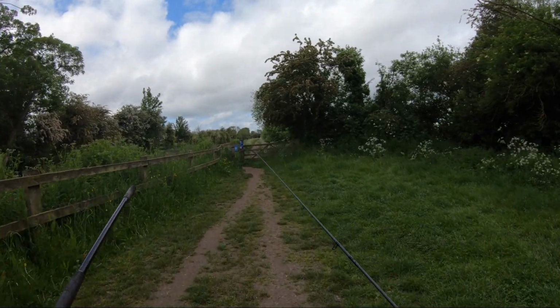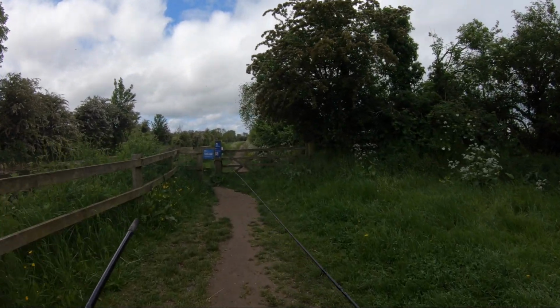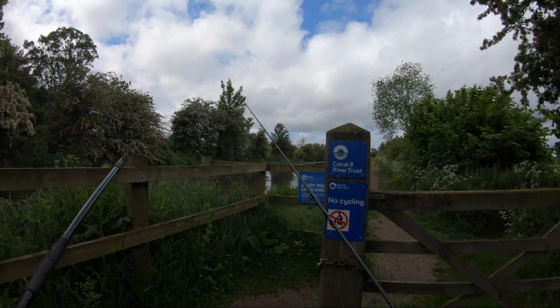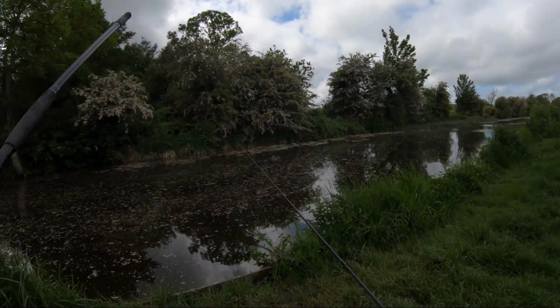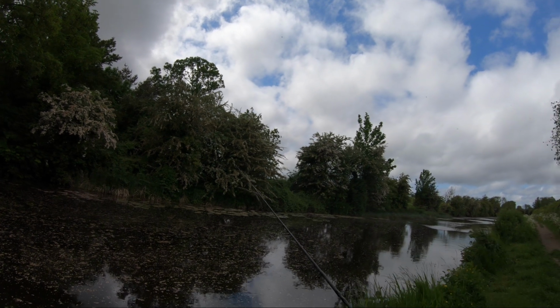Right, I'm gonna change this lure out and then we'll get on it. Here we go. Let's get on it. Got a lovely afternoon, potentially a bit of evening ahead of us. And apologies to those who watched the last lure fishing video, because I am basically just gonna repeat that session. What I wanna do is get a real gauge of, is this new rod actually gonna make a difference? I think it will, but we'll find out.